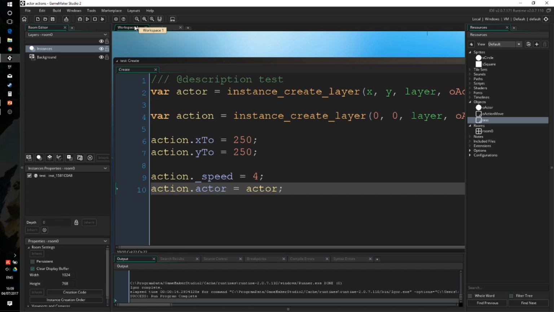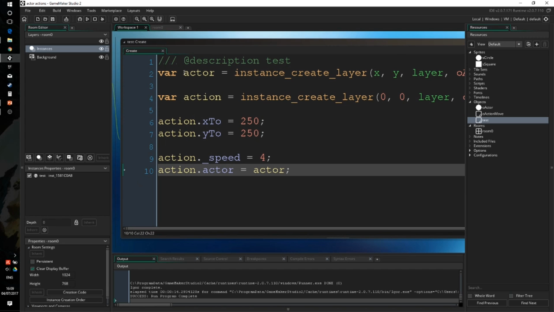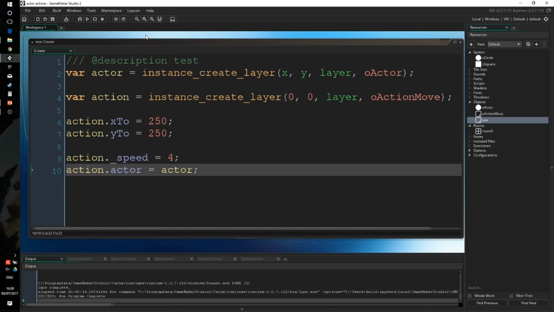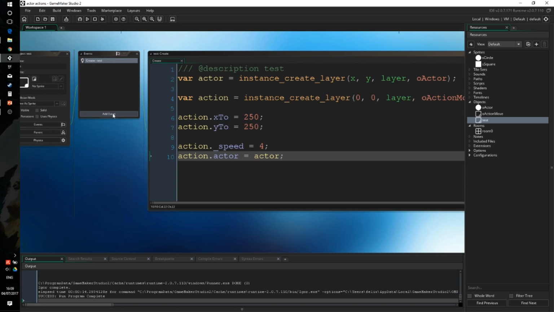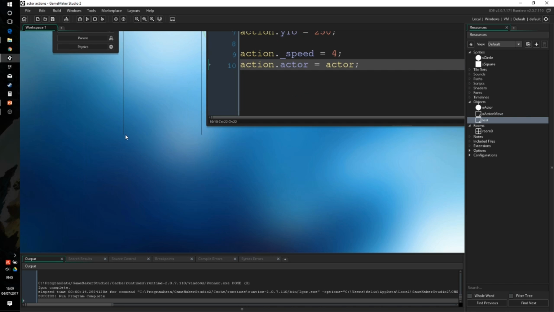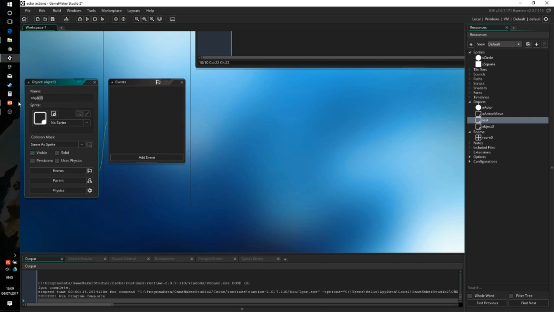Now what we can do is actually have the ability to give our actor some orders. What's interesting to note is that actions don't necessarily have to be active things. They can also be listening for events and so on. So what we can do is quickly create a new object, if I press the right button that is, which we're going to call O action click.